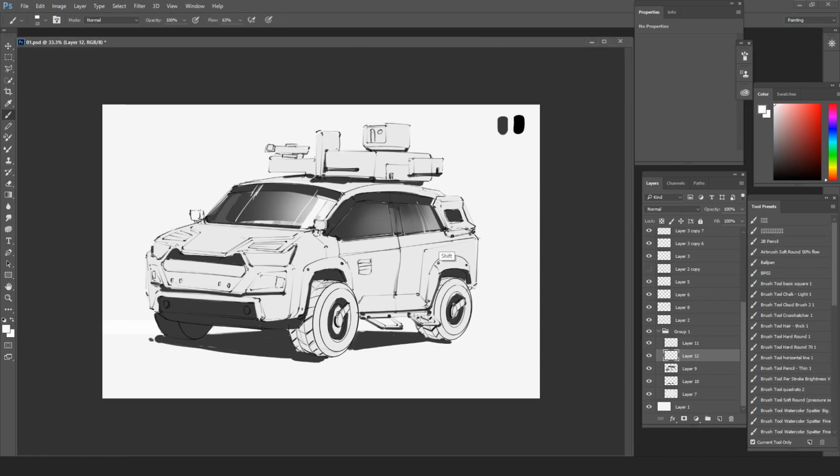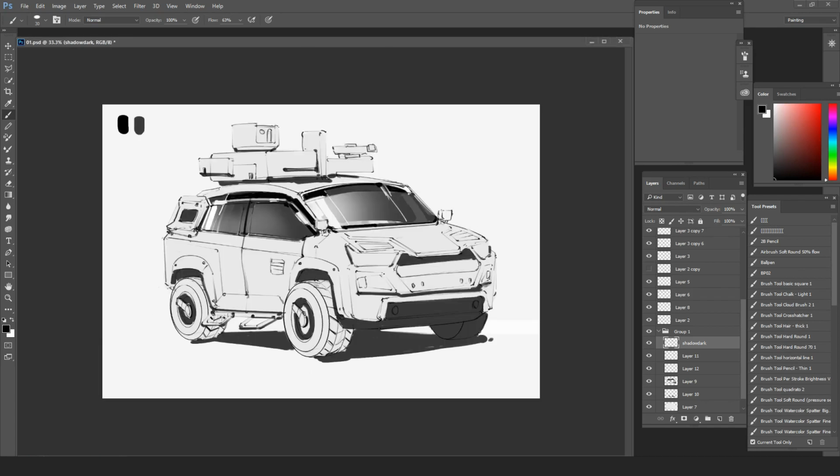These epiphanies will occur. And I think that's one of the most satisfying things about art, finding a solution, finding a technique that you've never used before, and something that just clicks in your head and really stays there, that you can use in your future drawings and your future paintings. And I think the only way to really do that is to just, again, push through and really learn the hard way.